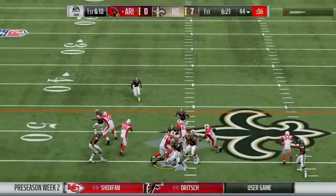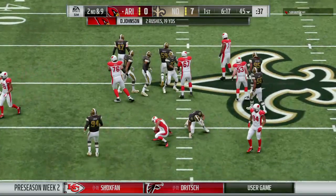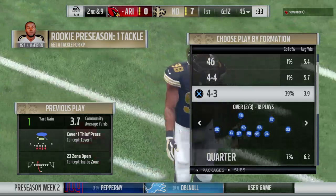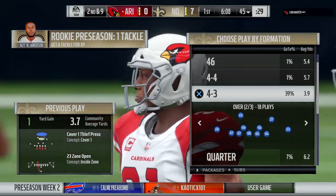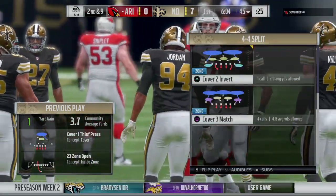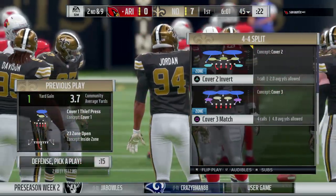They stay on the ground on first with Johnson, and he'll take this one up close to about the 45. Credit him with a 1-yard gain there to make it 2nd and 9. They tried a quick hitter inside, but that one was swallowed up. What they're hoping is those big defensive linemen will take the bait and move laterally and open up a crease that they can run through. Didn't happen on that play.